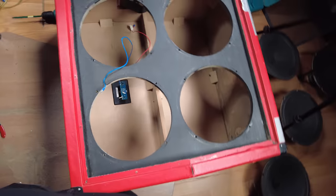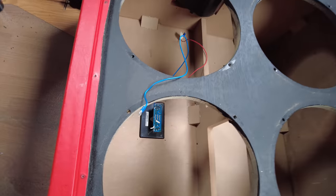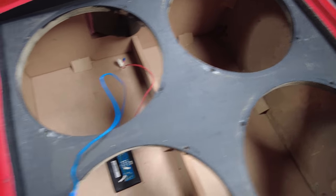I've got the speakers out of the cabinet, and just looking things over, it's definitely an MDF cabinet, but the soundboard is actually plywood, so that might be pretty cool. And true to form, it's missing one of the T-nuts right here, so there's nothing actually for the speaker to screw into here, so hopefully that's not going to be too much of an issue.